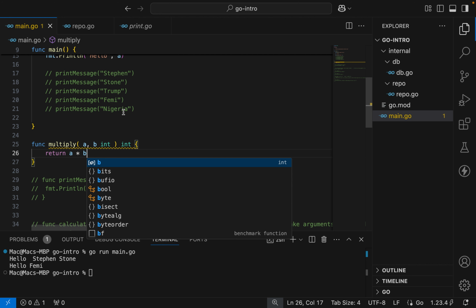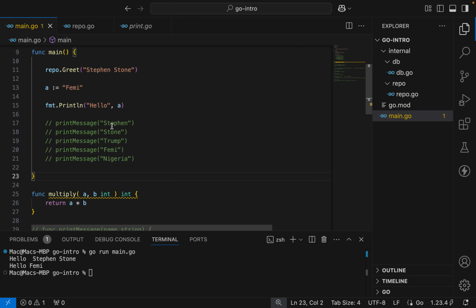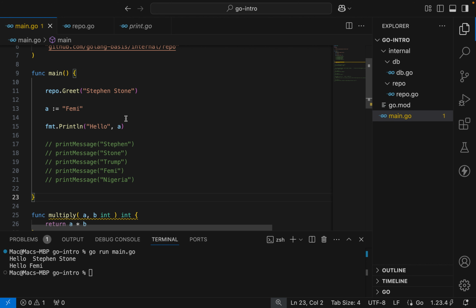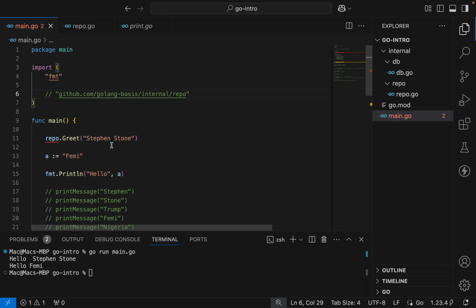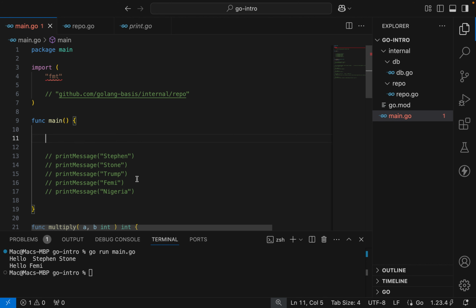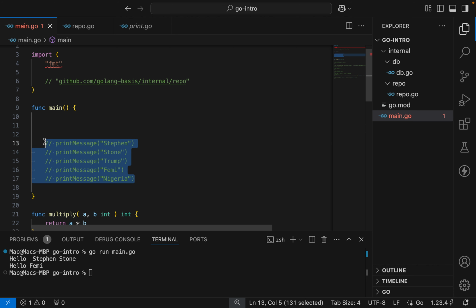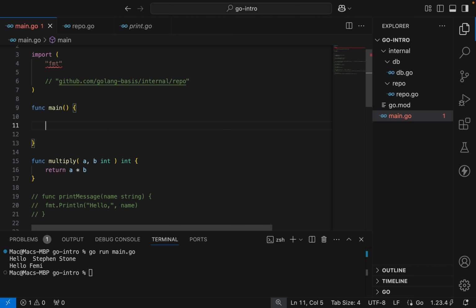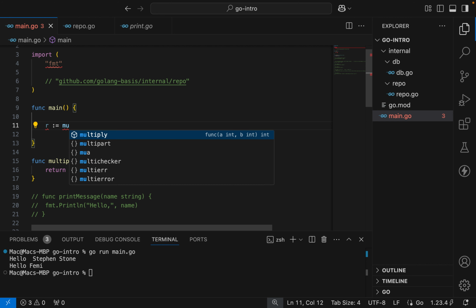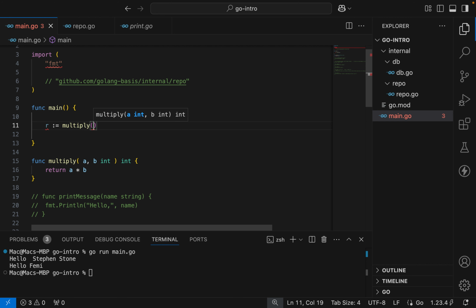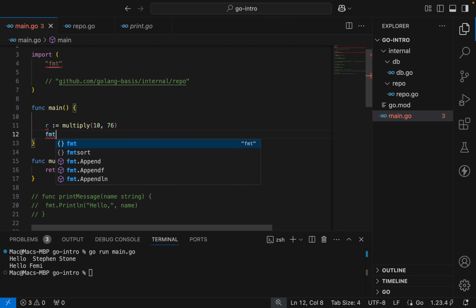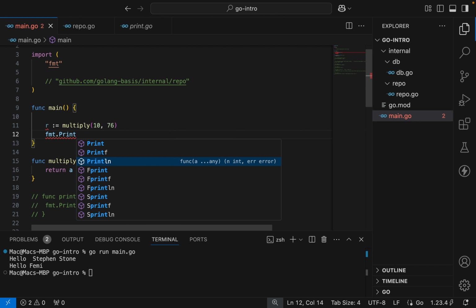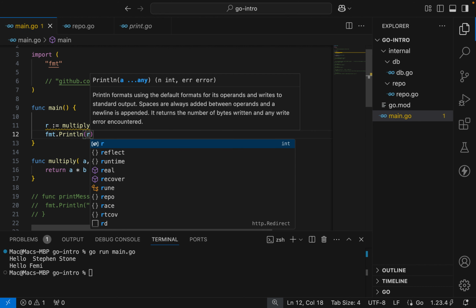Let me comment this out, since we don't need them anymore. Now we say result r equals multiply. What are we passing in? We are passing in two numbers, let's say 10 and 76. Then fmt.Println, and we put r.